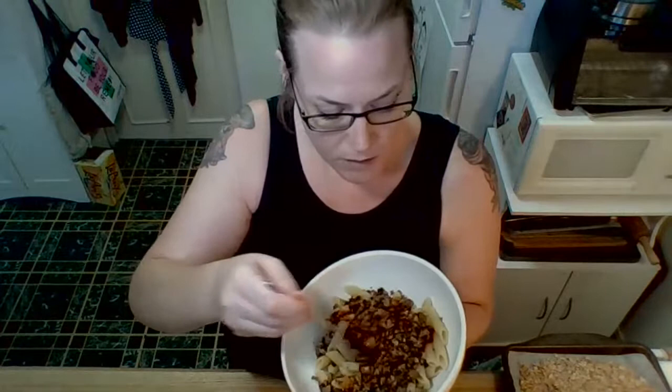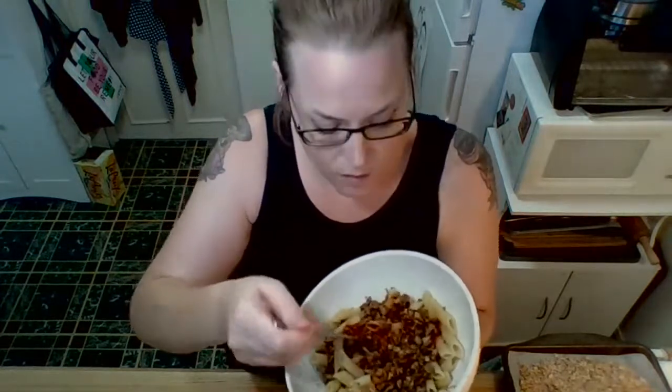So let's just put this on here in our marinara sauce. You can also put this right in the marinara sauce, like when you're cooking the pasta sauce, but you can just throw it on top as well. So let's mix it in. I love this marinara sauce from PC. It's so good. All right. Let's see. That bolognese combo with the smoky meat flavor and the marinara is so good.